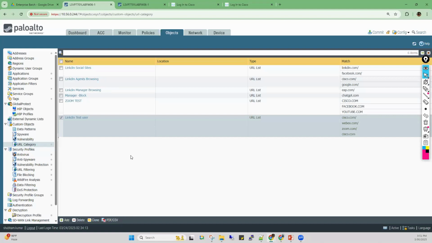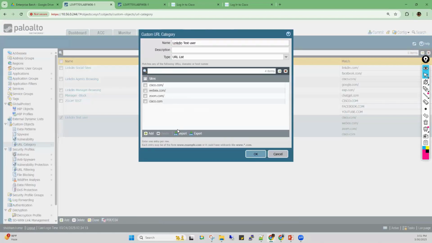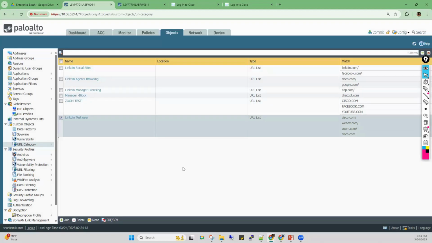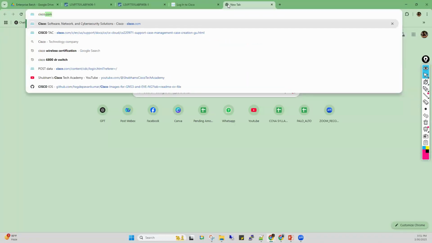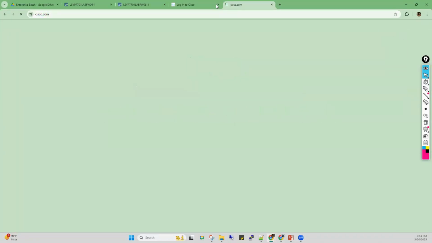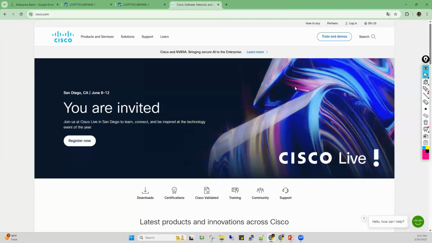Okay. Sometimes, in a real-time scenario, what will happen? You already allow everything: Cisco.com, Cisco.com slash, star.cisco.com, everything you allowed. But still the user is complaining, hey, I'm not able to access Cisco.com. Whenever I try to open Cisco.com and click anywhere, I'm not able to access it. What should be the problem? And as a network engineer, how can you troubleshoot? Who can tell me? Whatever I am talking about, guys, is on the basis of real-time scenarios. I face such issues on a daily basis.